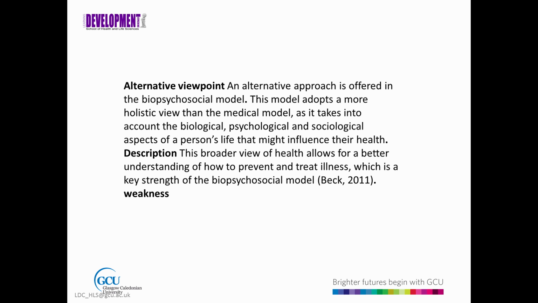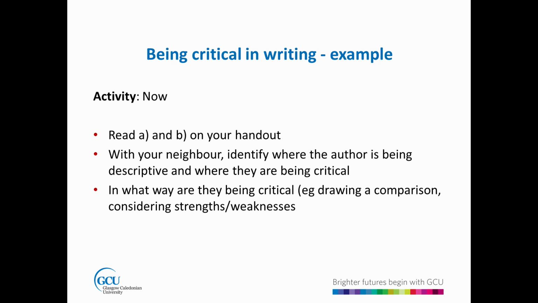Okay. What I would like to do is I would like you to have a look at some paragraphs which contain both descriptive writing and critical writing. So I want you to practice your analytical skills here by seeing if you can see which bits are descriptive and which bits are critical in the paragraphs that I'm handing out. And not just which bits are critical, but in what way are they critical? How are they critical? So what are those critical moves that the authors are making?